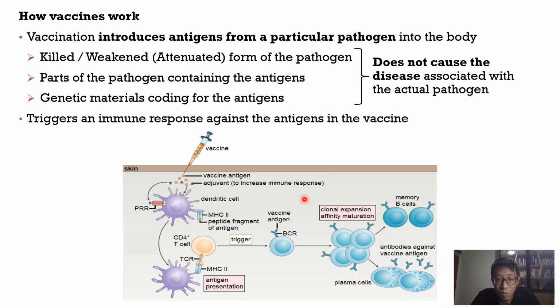So the vaccine would actually be cleared as if it is a pathogen. It is something foreign, right? It will be cleared by the immune system. Okay, but at the end of this immune response against the vaccine, we have the memory cells that will persist in the body, right? They remain in the body, right?